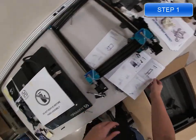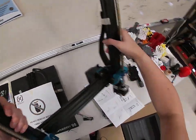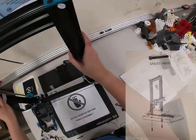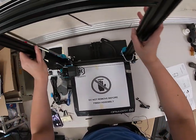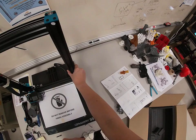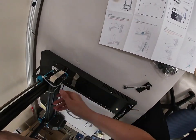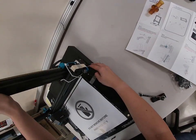So what we're going to do is put the XZ gantry onto the base. You want to make sure that it lines up right. Whenever you put the XZ gantry onto the base, you're just going to want to get them right into here on each side.